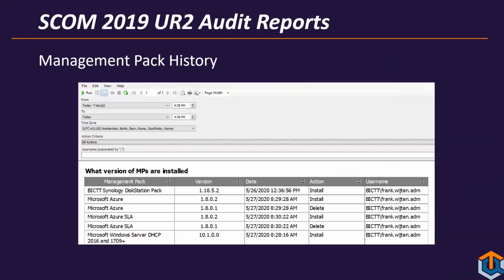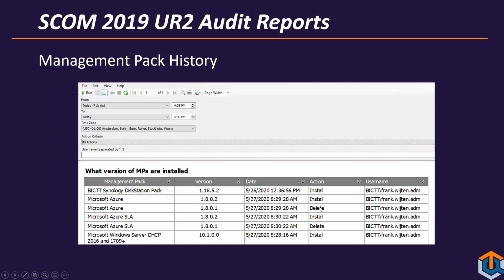Management pack history. This is a thing to look at what has been happening to your management pack. Has somebody been importing a new management pack or changing something in a management pack? If you make a change, for instance, import and export, or update a current management pack, you will actually see both a delete and an install.